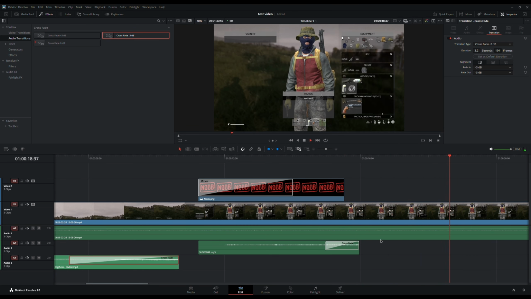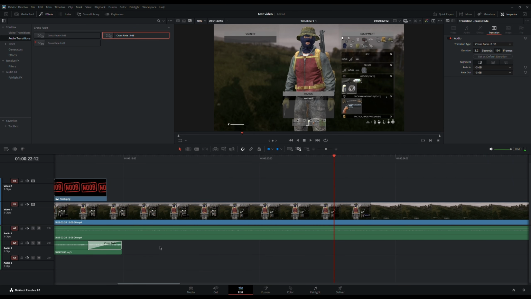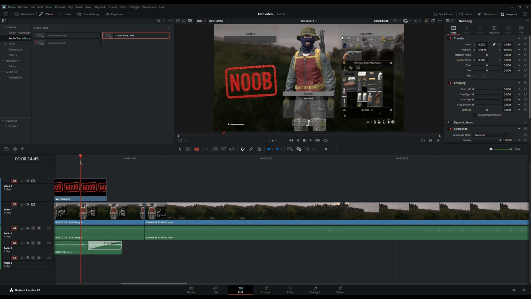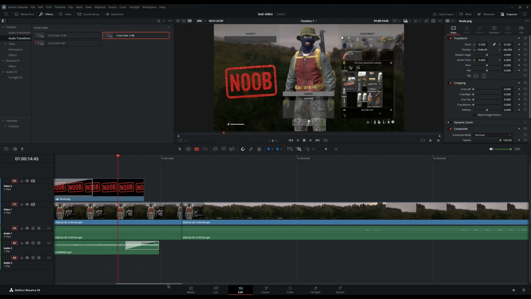Back in the gameplay, we're looking at inventory far too long. So you guessed it. B, cut, cut, select all. We want to bunch it up, so use the delete button. What if we would like to have a cut where a part of it is zoomed in, where I want to show the inventory, for example?